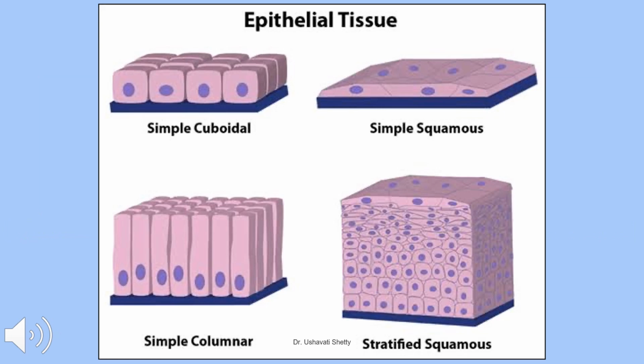Epithelial tissue. These are widespread throughout the body. They form the covering of all body surfaces, hollow organs, body cavities in the animal body. They perform a variety of functions that include protection, secretion, absorption, and diffusion. The cells in the epithelial tissue are tightly packed together with very little intercellular matrix. Because the tissue forms coverings and linings, the cells have one free surface that is not in contact with the other cells. The other end is attached by a basement membrane.